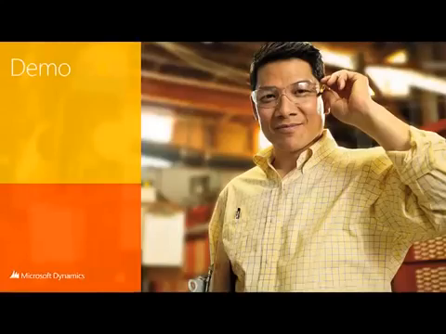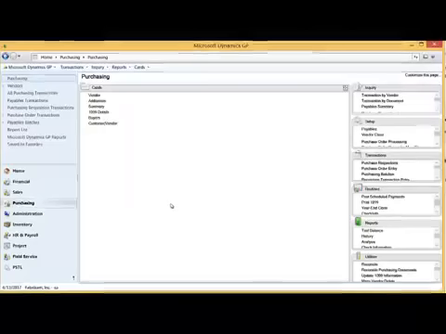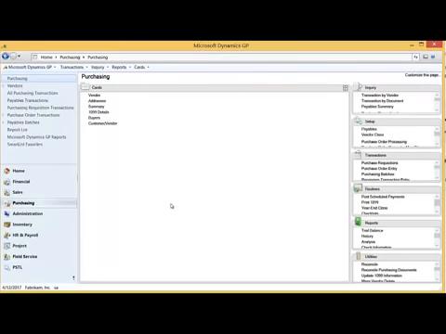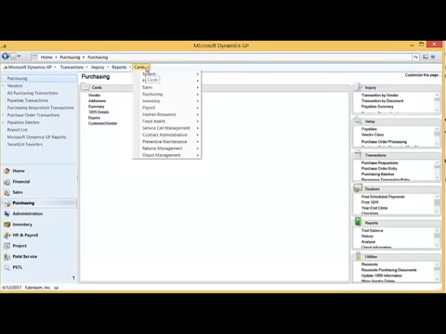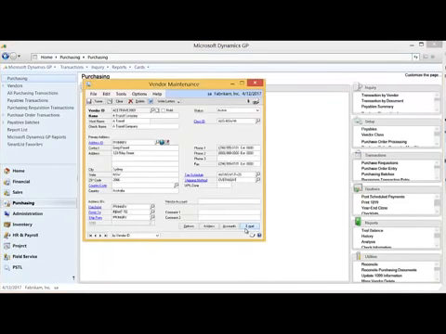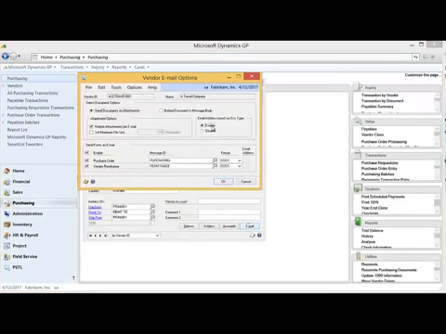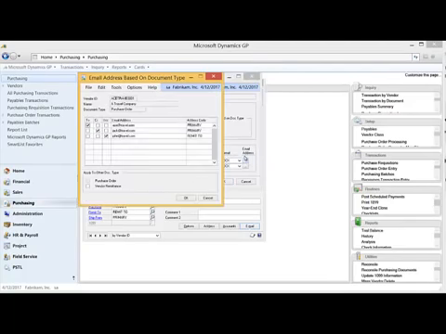Let's take a look at the email address based on document type for vendors in Microsoft Dynamics GP 2013. In this example, let's take a look at the vendor, a travel company. Cards, Purchasing, Vendor. Click on the Email button, click Enable, and then click the Ellipse button.